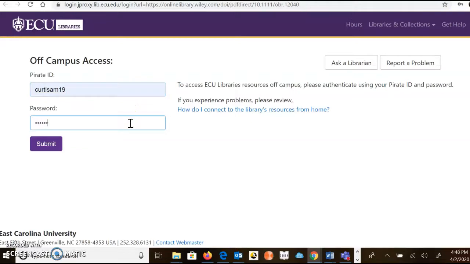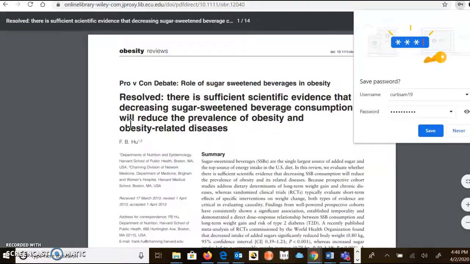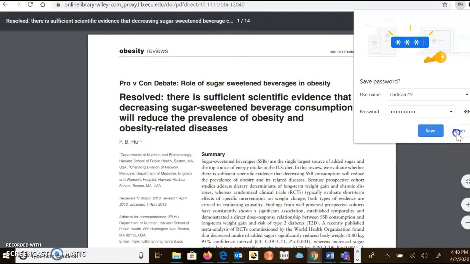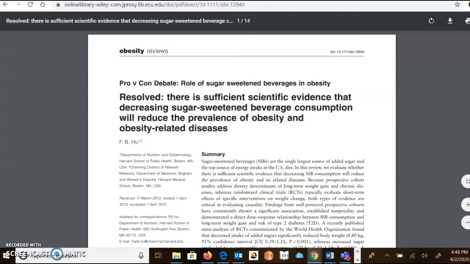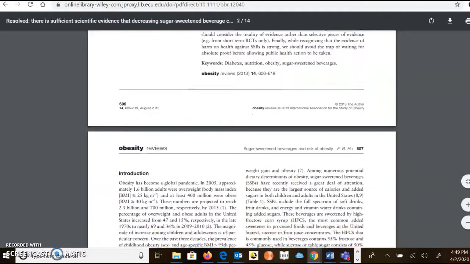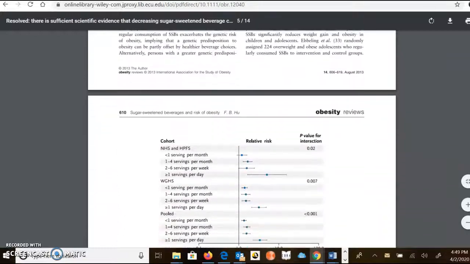Another reason you just want to access this stuff through Joyner Library or the database link if applicable, because your tuition is paying for all this content. So if I had Googled it, I might hit a paywall where it wants me to pay to see the article. So this would be the actual article here.